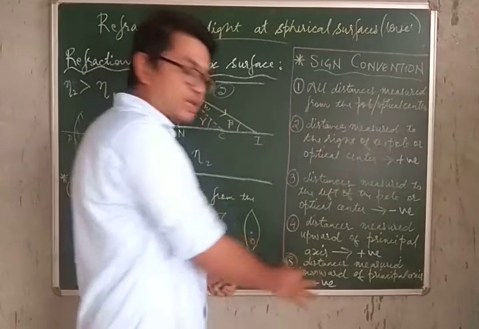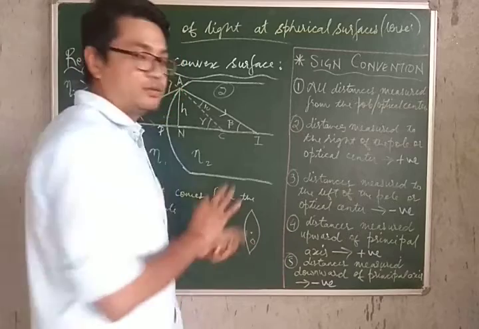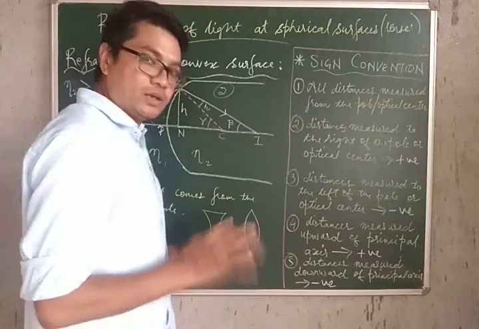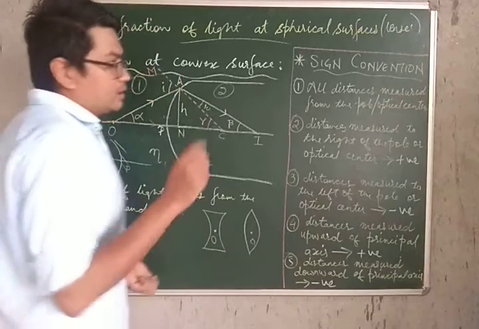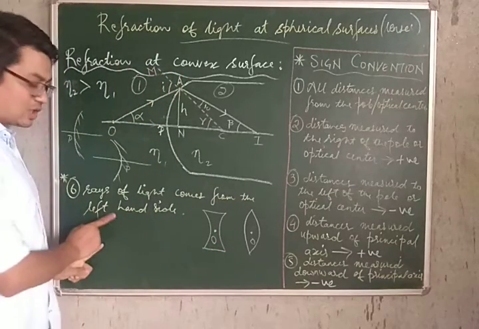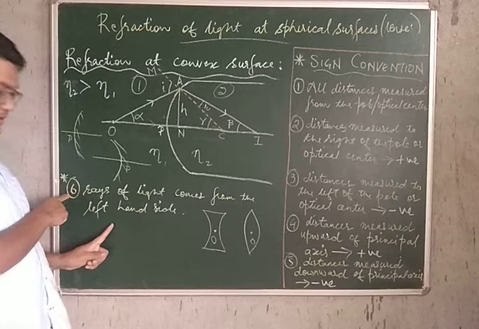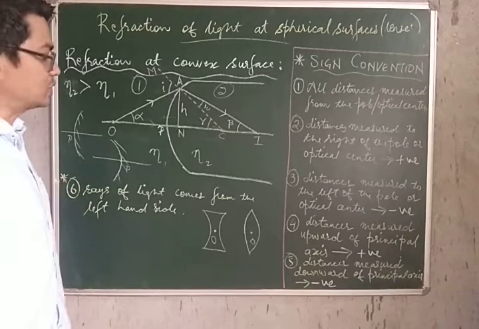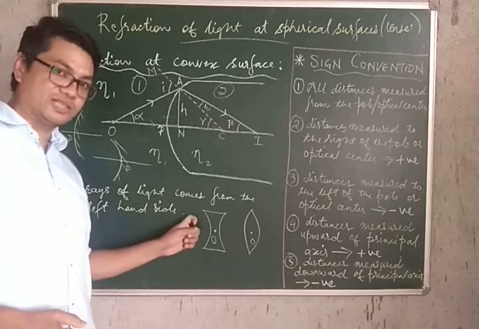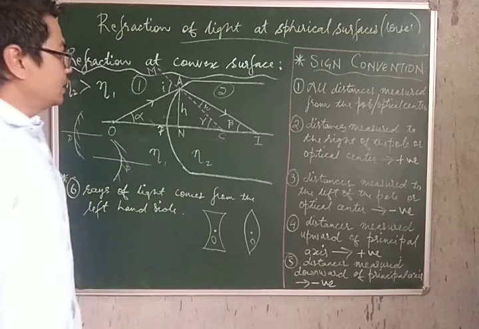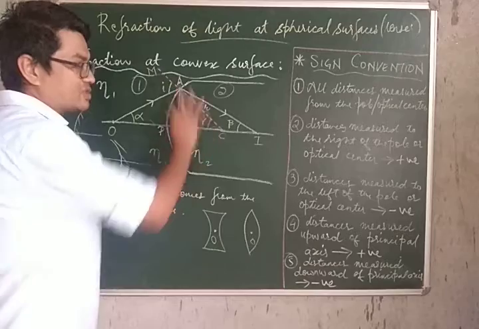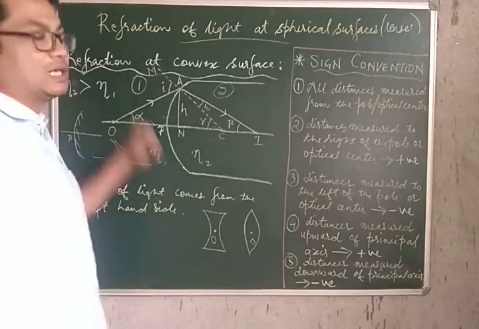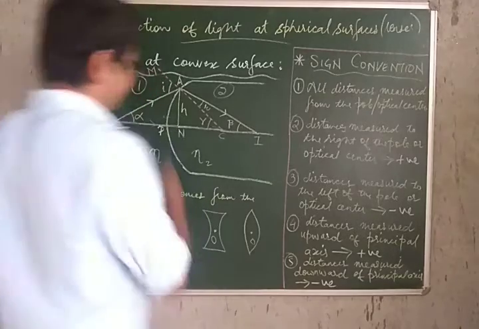I have written the sign convention for you all here, but if you understand it, it's better. Now, I want to talk about this thing first, although it's written on the sixth point. You have asterisks over here, it's important, although most of the time we take this point for granted. Remember, whenever we draw ray diagrams, we always show the ray of light coming from the left hand side, as you can see in this case also.